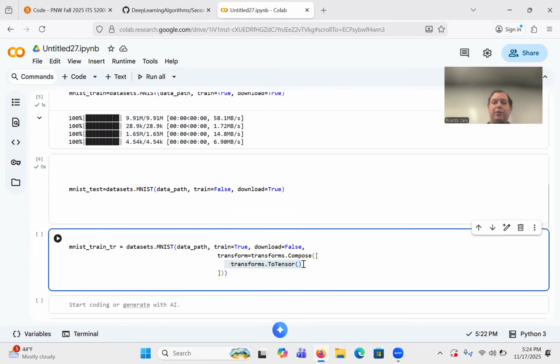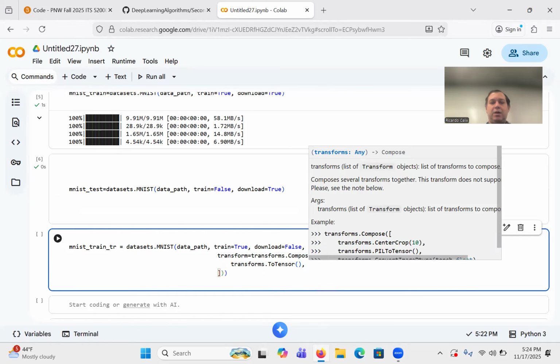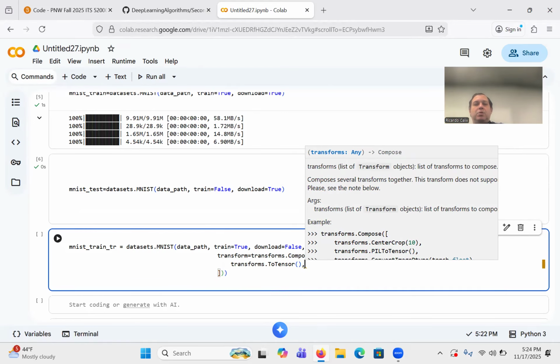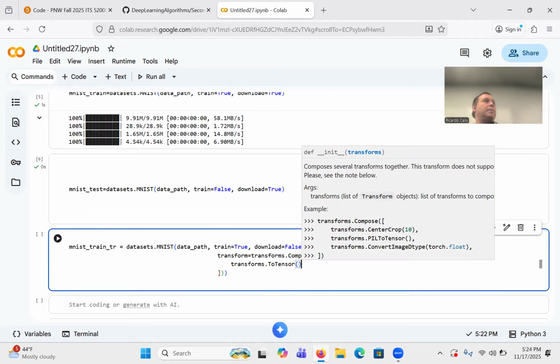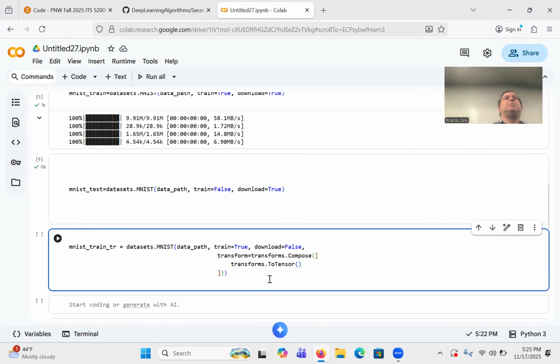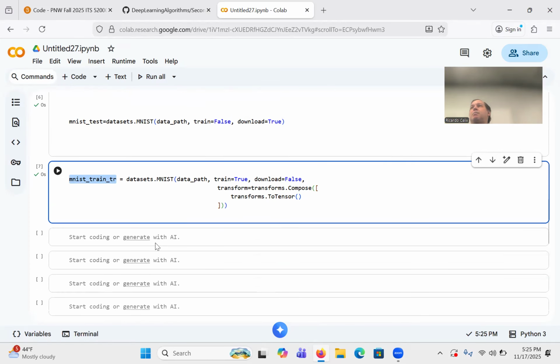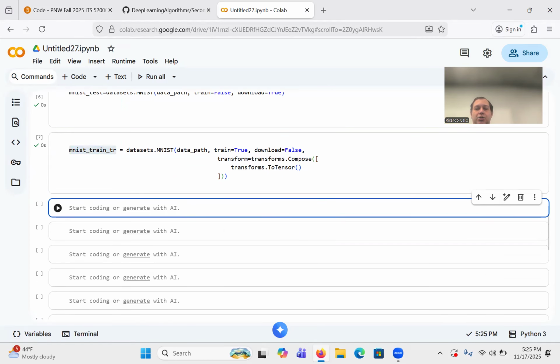But here I could have other things, like for instance reshape or something like that. You see, I could have a sequence of things that I want to do to this data. In this case, all I'm doing is converting the data from the format that it currently is in to an actual torch tensor. Make sense? You can add more things to this compose, but I'm just keeping it simple here. Now I have this as a tensor, so hopefully I can print out shapes and things like that, and I can do operations on it.